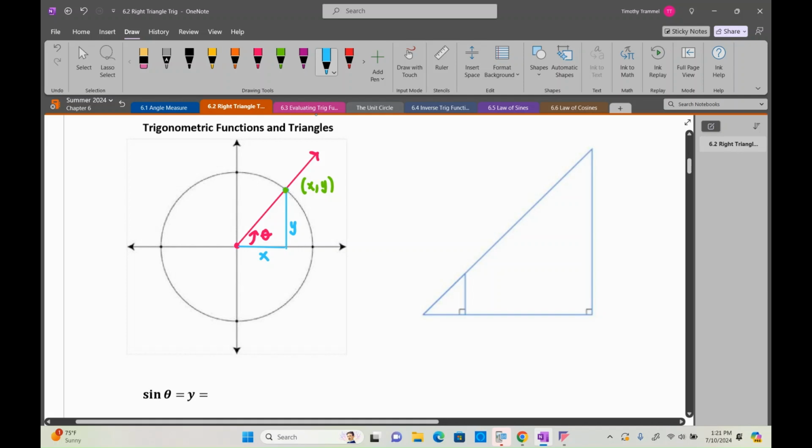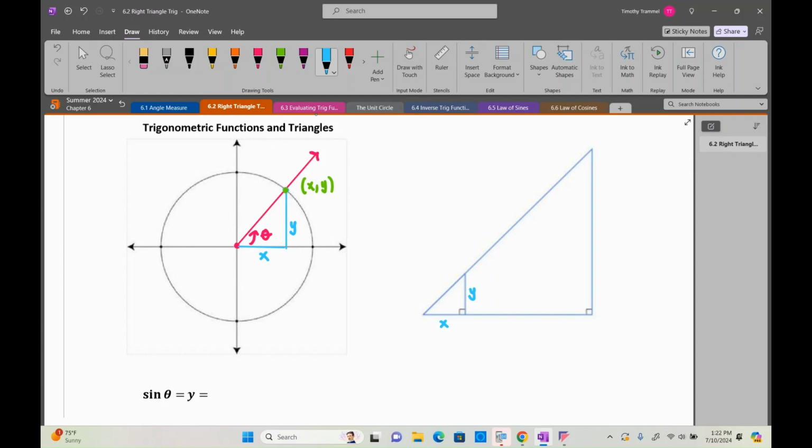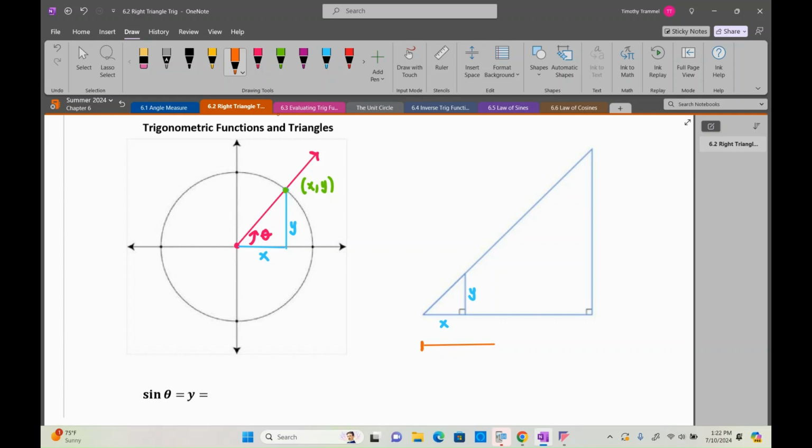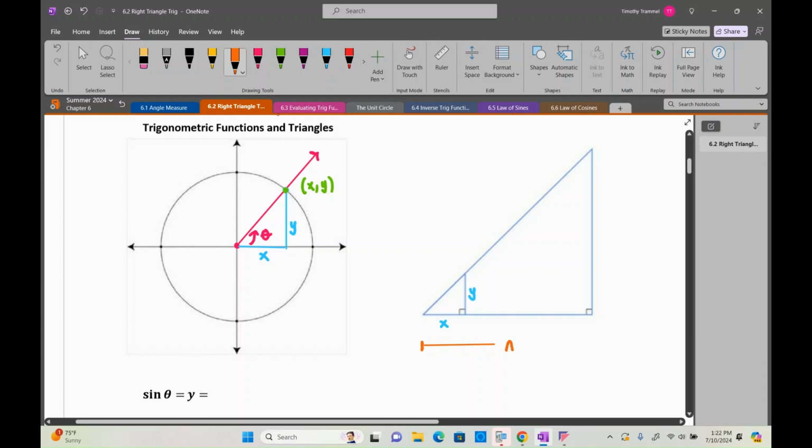And so what I want you all to do is now think about this smaller triangle here. I'm going to call this x. I'm going to call this y. And then we have this bigger triangle that's similar to the smaller triangle. And so what I'm going to do here is get another color, and I'm going to label the side lengths of this big triangle here. I'm going to call this side A, or let's call it A for adjacent. Let's do that. A.